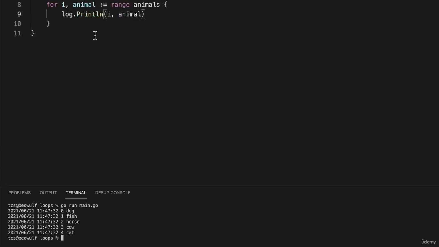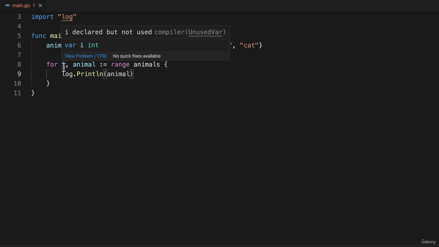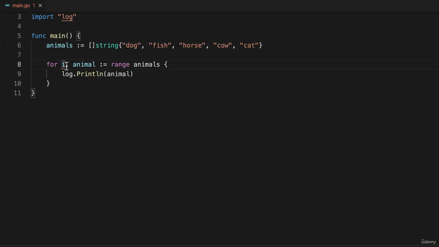But there are lots of situations where I don't care about the index. I only care about the value that's in the slice. Can I get rid of the i? Well, if I get rid of the i like this, of course, my program won't compile because it says you've declared a variable inside of a function and you're not using it. And this is where the underscore, the blank identifier, comes in very handy. That basically says to the Go compiler, I don't care about this first value that's being returned, just ignore it. That's all the blank identifier means, and you'll see that all the time in Go as well.